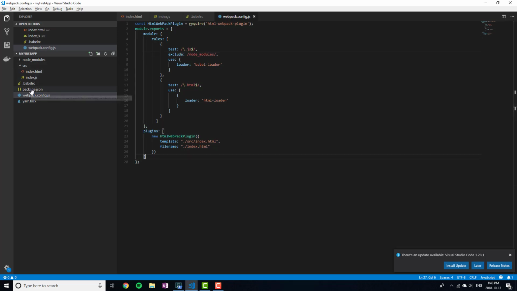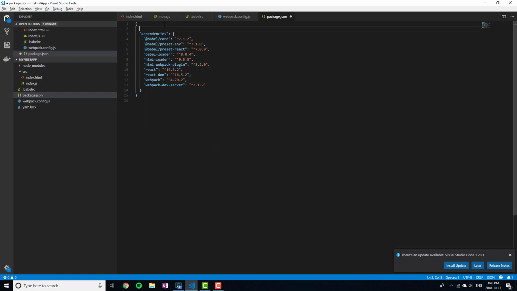Last but not least, we'll go ahead and create some scripts in our package.json file.